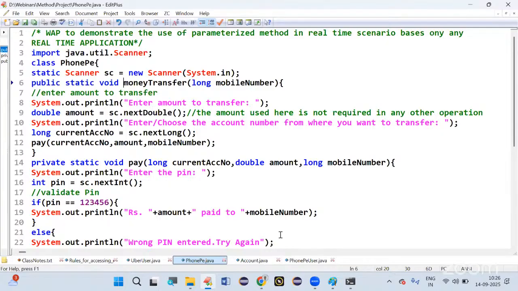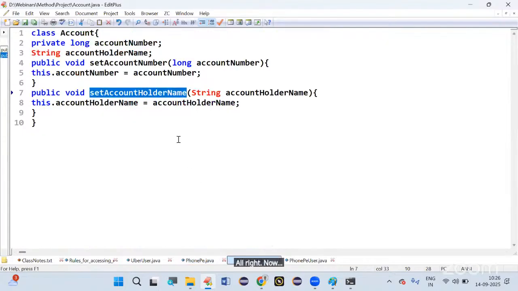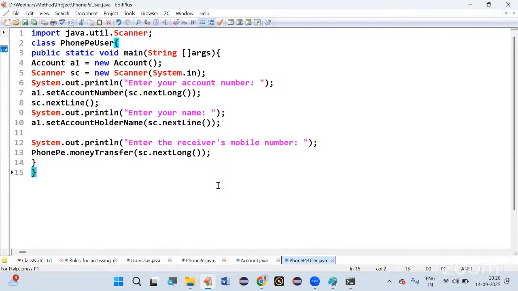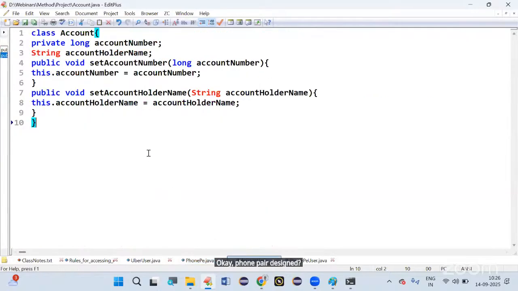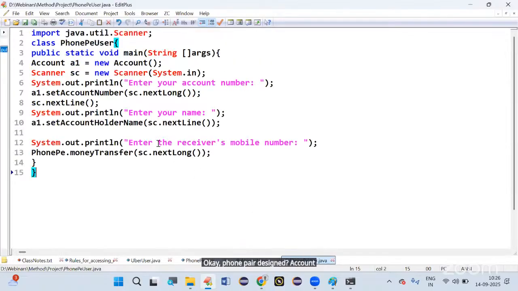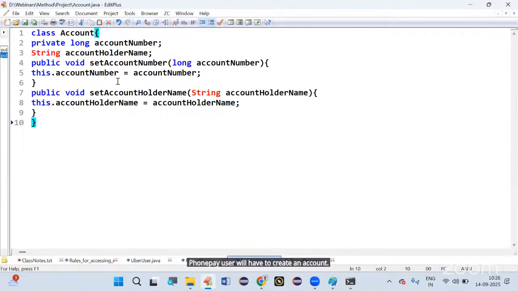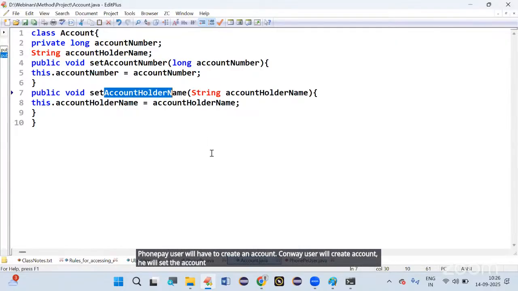All right. Now, PhonePe designed, account also designed. A PhonePe user will have to create an account. He will set the account number, set the account holder name.